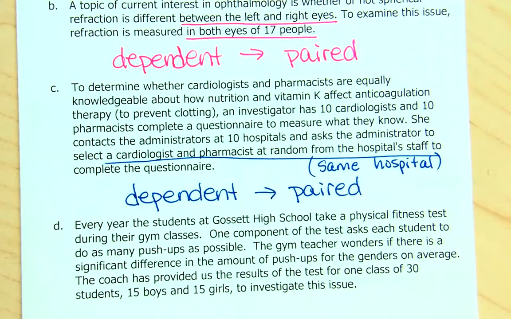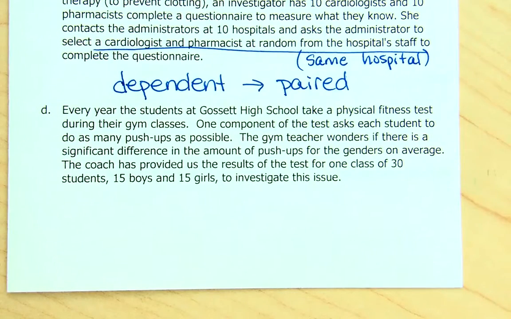Do you see why this is the tricky part, figuring out if it's independent or dependent? I'm telling you, don't feel bad if you're like, oh, I still don't know. It's okay, because this is the most challenging part. So don't worry if you're having trouble with it. That's okay. We'll get to this. All right, let's look at the last one.